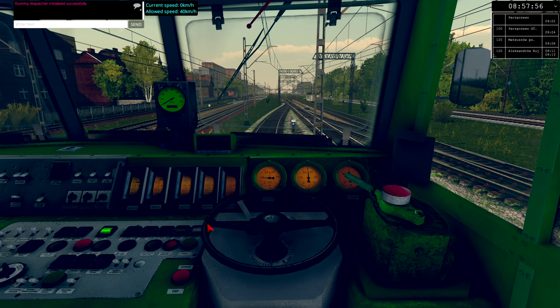Right, so welcome back. We are in slightly different scenario. Same consist. I just changed this scenario because the previous one unfortunately was not set correctly and I couldn't finish explaining what's going on. Anyway, after that small bump, we are back. I got my locomotive set up pretty much the same as it was before. And now I can explain you how to drive this thing.